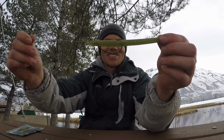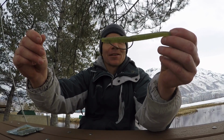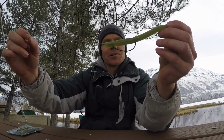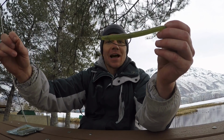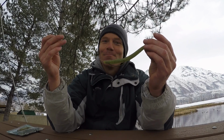This thing crushes them, as you could see, and it's the go-to bait when nothing else works. You can put it on a Carolina rig, or you can put a little split shot weight on this if you want to get it down deeper, but most of the time, I just go no weight, throw it out, and it cracks bass.